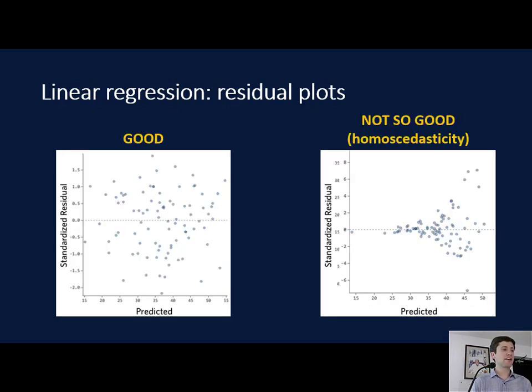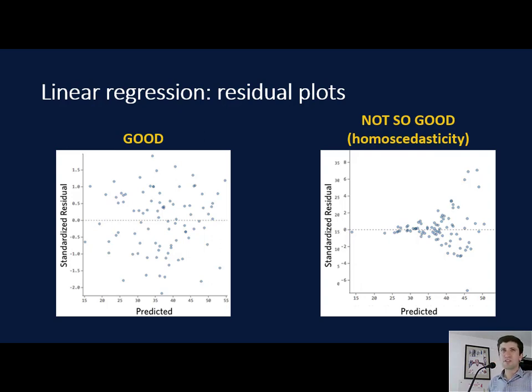So we can also look at residual plots. This is a graph of our residual values to look for homoscedasticity. Homoscedasticity is when the residual values are not related to our outcome. So we see here, so this is sort of no relation. Our data points, our residuals, are kind of distributed all over the map. There's a few out here, there's a few out here, there's a lot in the middle. But here we can see with increasing predicted values of our outcome that we see the residual values increasing systematically, right?